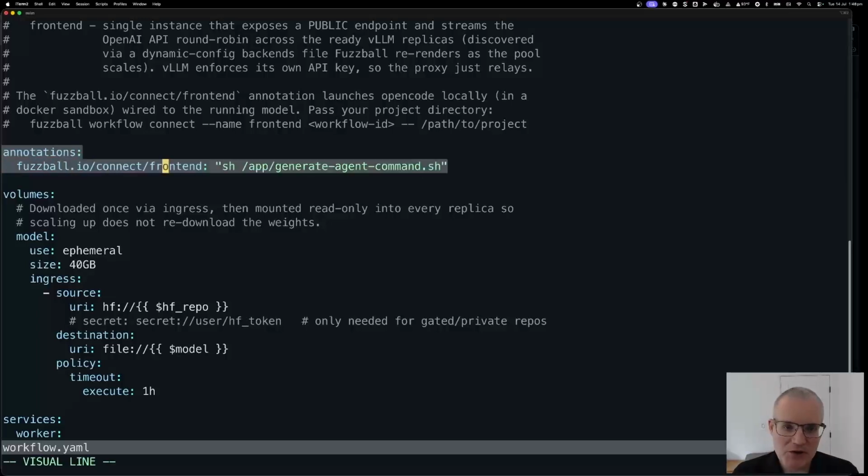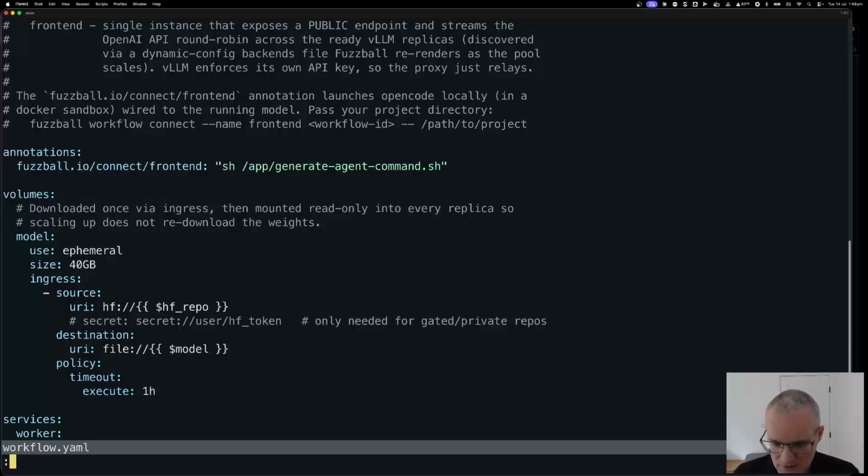And here what happens if we connect to this workflow from the command line, it will execute the script, which will generate code. It will use that to inject information about how to connect to our workflow, in particular credentials needed, what the name of the endpoint is, and so on. And it will then execute that locally. In our particular case, we're using this to basically obtain the credentials and configure a local open code instance running in Docker to connect to the load balance service, to the auto-scaling and load balance service in Fuzzball.